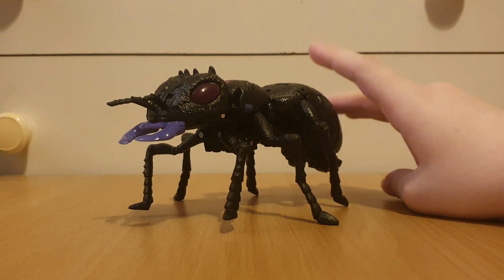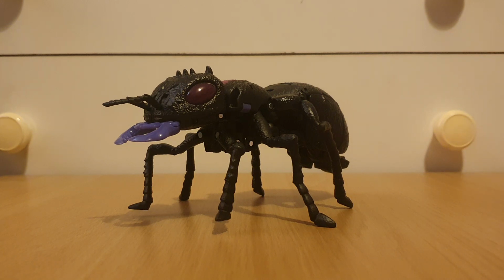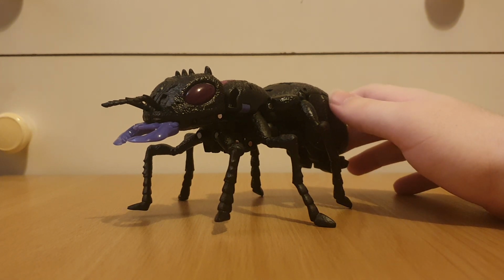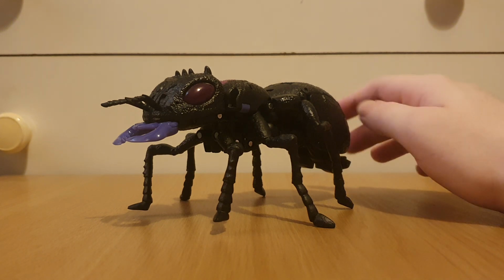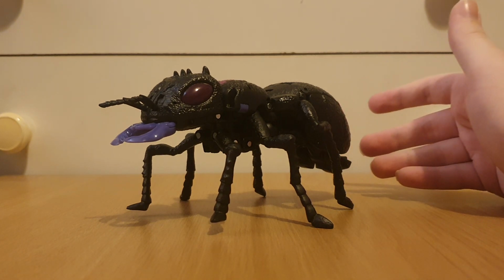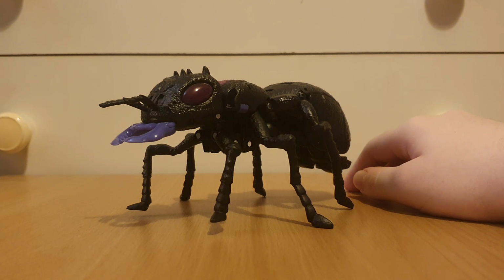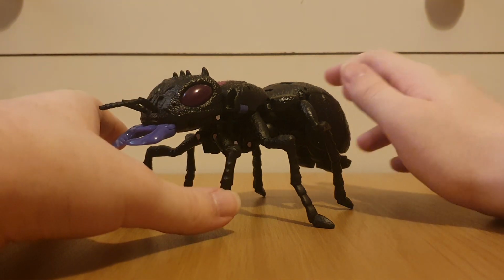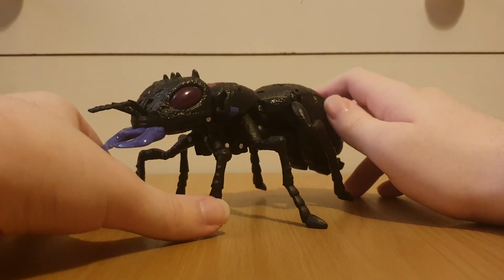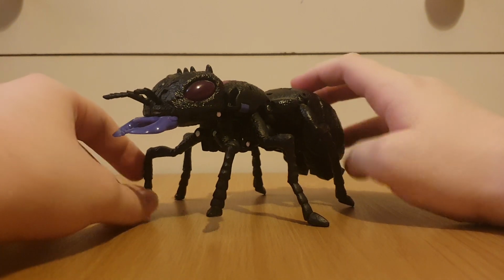So for Antagony here, she's pretty much a black-colored Inferno, but she's actually one of the original BotCon characters, kind of like Sandstorm. Not the Triple Changer, the Orange Scorpion guy. So, yeah, we got another character who was once a BotCon exclusive. So that's actually pretty cool.